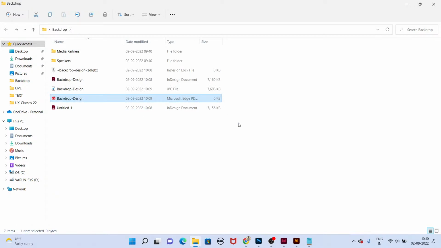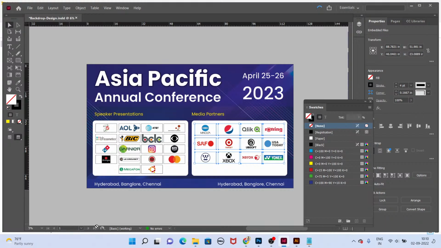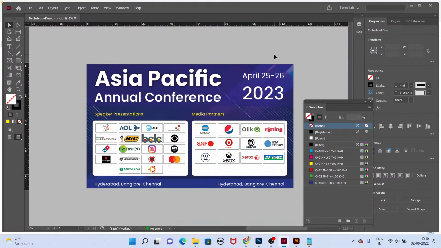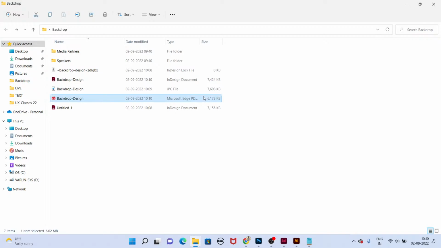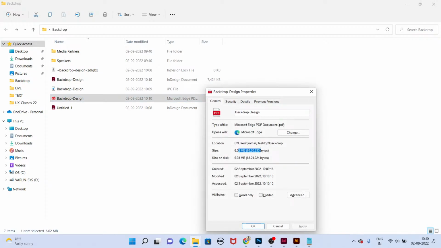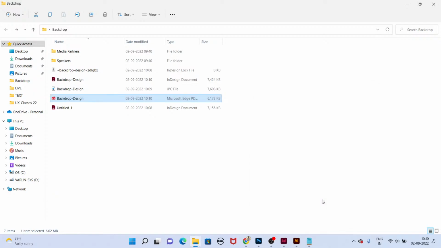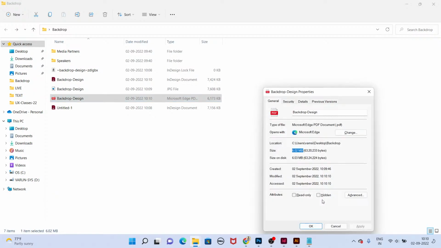It's loading. What is the size of the backdrop? 6.02 MB. The file is very big.